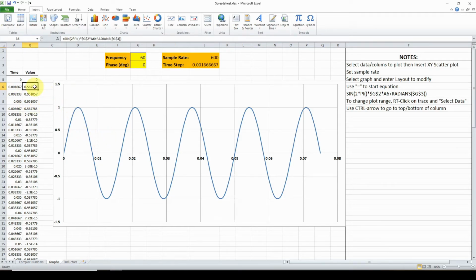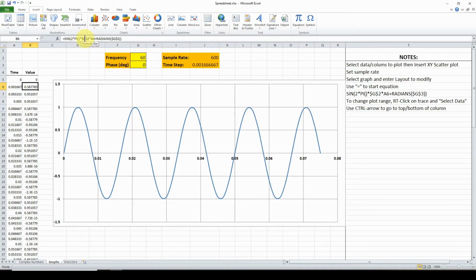Now what I've got is the value, and the value is this equation here. It's basically the sine equation, 2 times pi, using the pi function, times $G$2, which is this frequency.